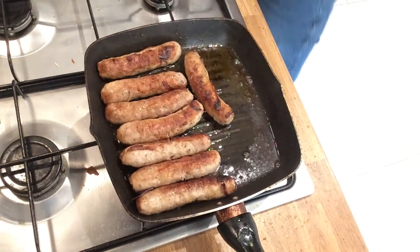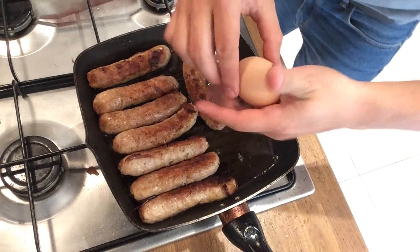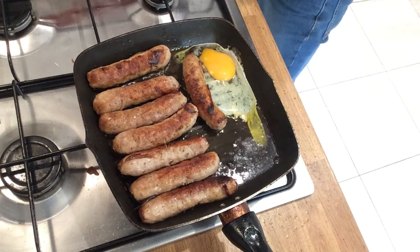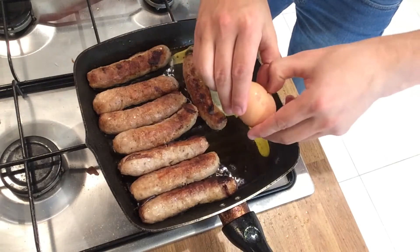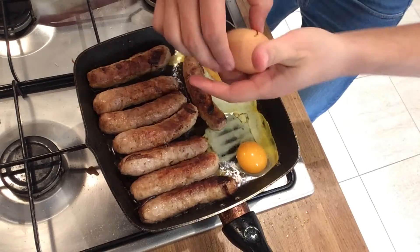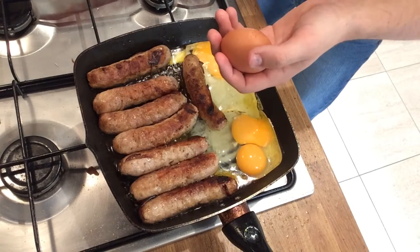The sausages are cooking off quite nicely so I'm going to start adding the eggs. I'm going to chuck them in with the sausages so I get the flavour of the sausage and wine into them. What I've done is propped my bar blade underneath one side of the pan so the eggs don't run off — they should all sit along this side. Just chuck about four eggs in like so, and you get like a giant egg omelette. That's the best way of putting it.